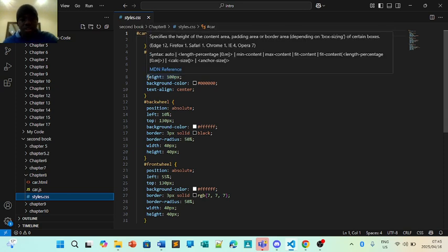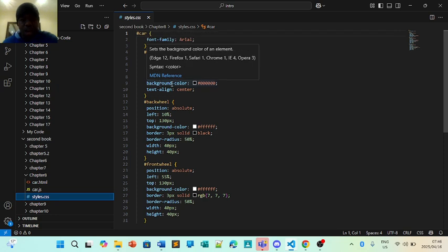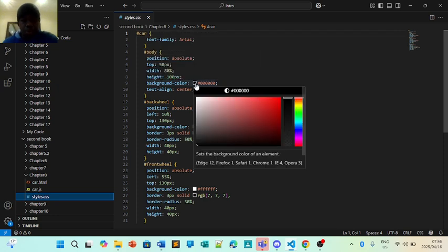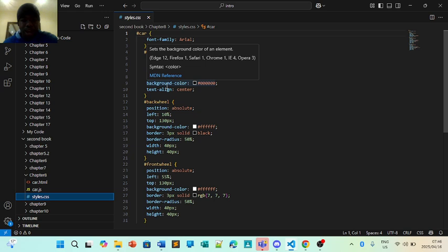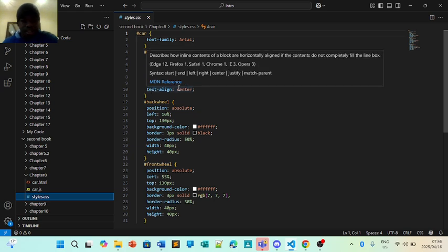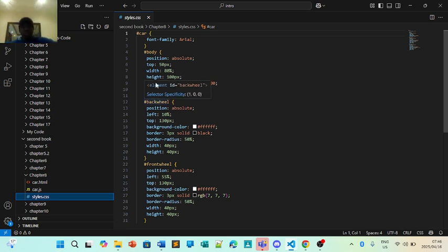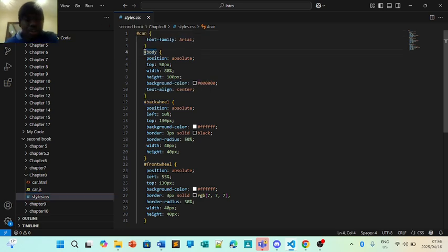Make sure the height is 100px. The background color of the element is black. Then text-align center, so the body of the box is in the center.